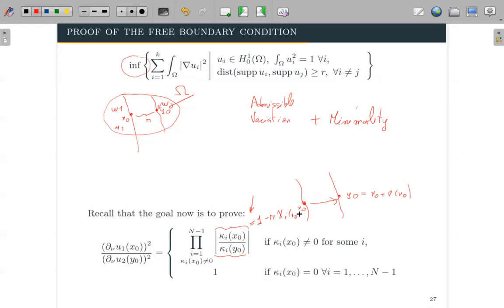Of course, otherwise what would happen, you're right? So this is quite explicit, actually. Let me do it slowly. Let me start from omega 1, which is the positivity set of one eigenfunction of the set on this side. I fix a point here, x naught, and I will do a small variation.